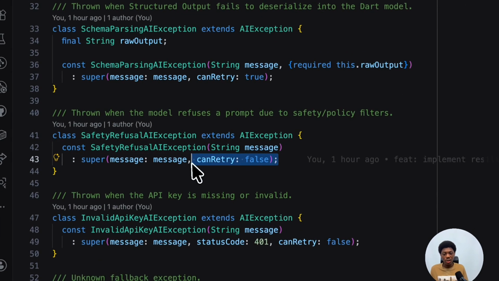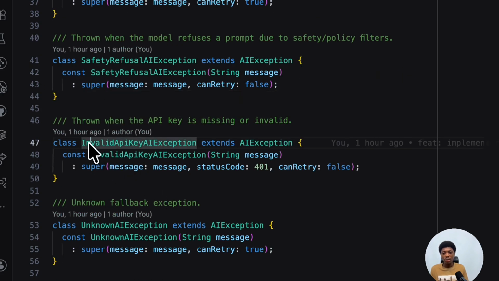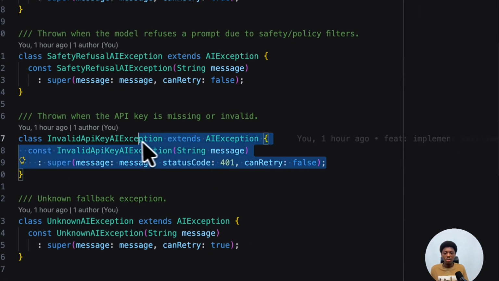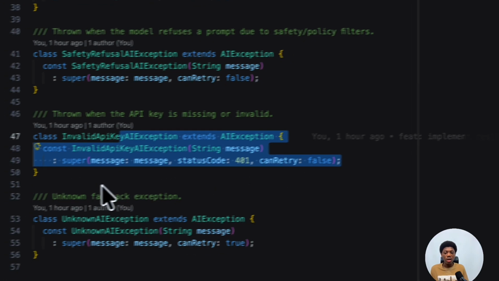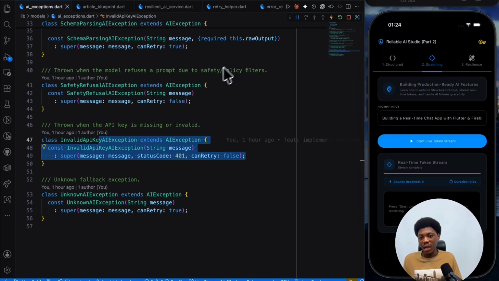You can see that retry has been set to false. The user should not be able to retry until they restructure the prompt. Likewise, invalid API key simply means the API key does not exist, so until the user sets the API key, they cannot retry the prompt again.